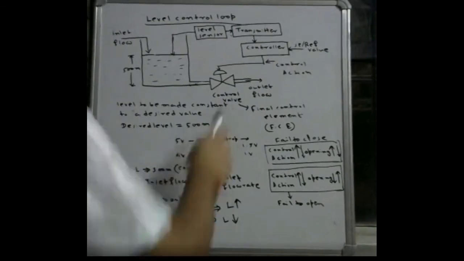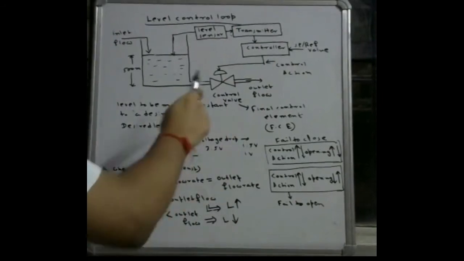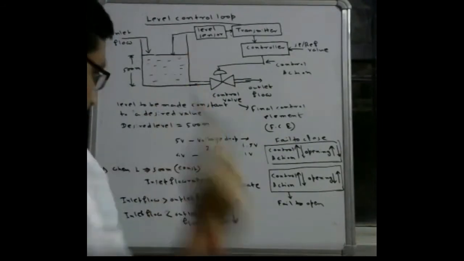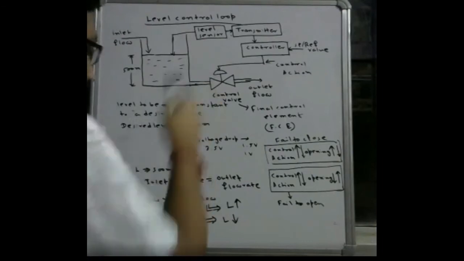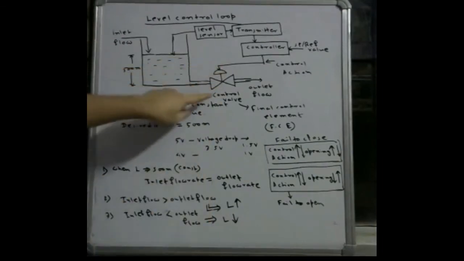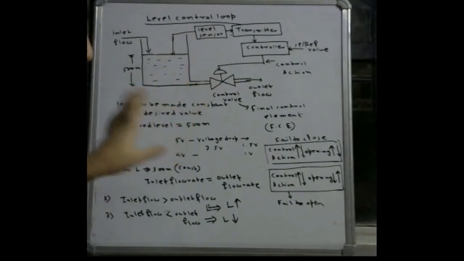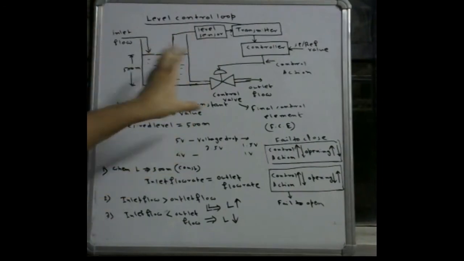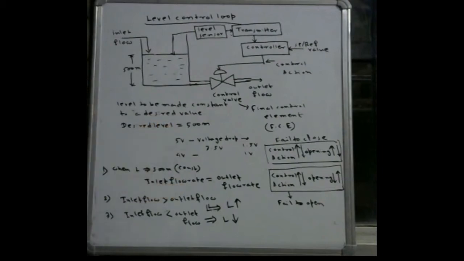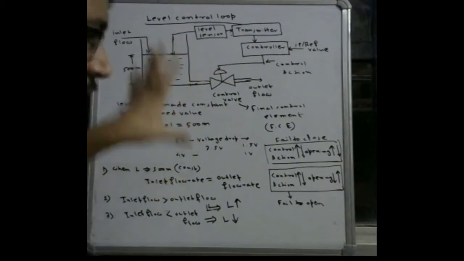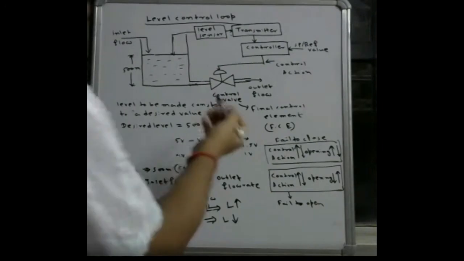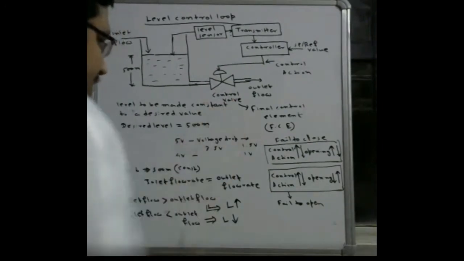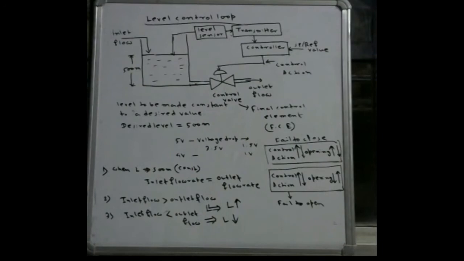Now the control valve. One thing is important to say in this case; I have forgotten to mention it. This one is a symbol of the control valve. This one is not the actual dimension of the control valve. This one is not the actual look of the control valve. This one is a symbolical representation of the control valve. Mind it. Now inside the control valve there is an actuator.